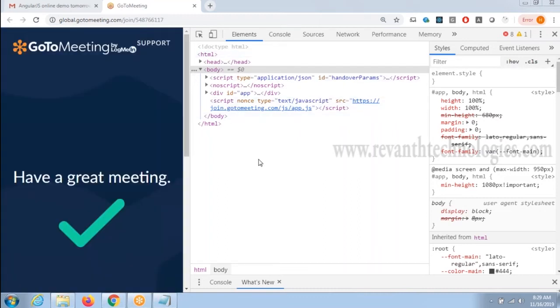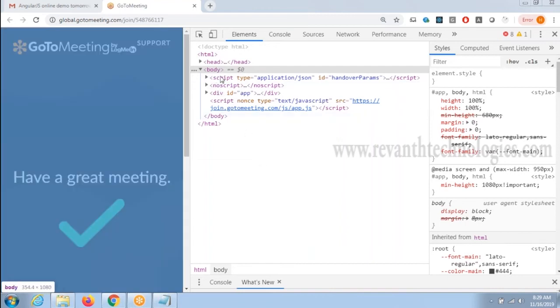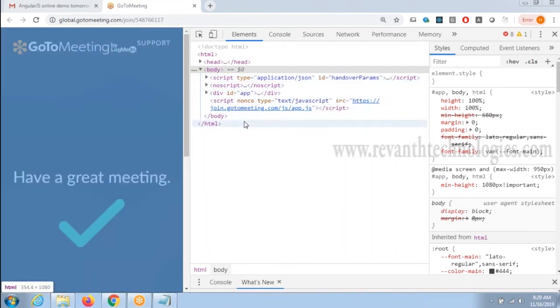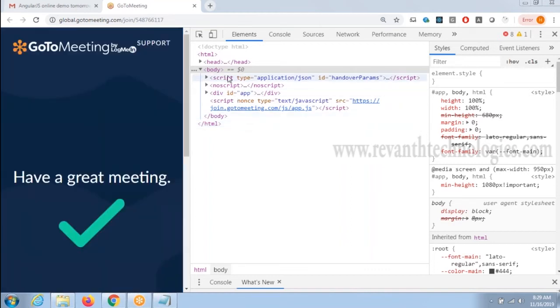By these elements and attributes only we are able to see this content here, right? That's why we can call these the DOM markers.